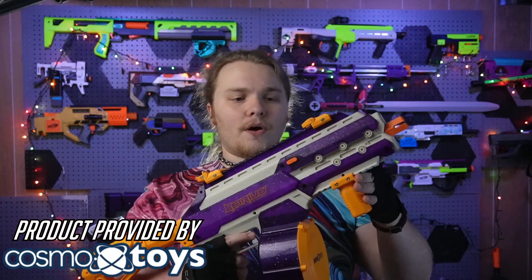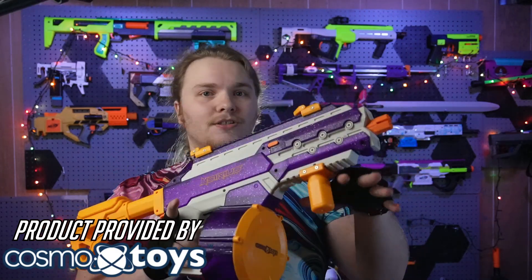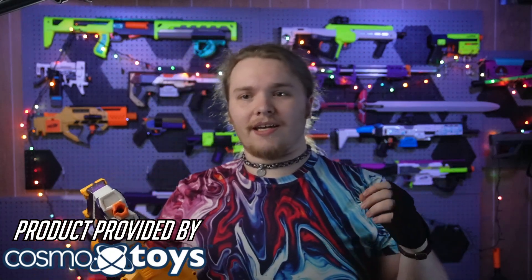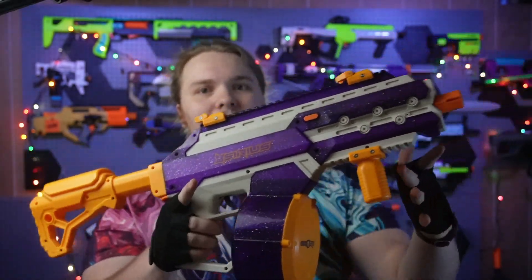This is the Cosmo X Toys Sirius. It is a space-blastery, fun style of blaster — it's not trying to emulate any real tactical rifle. It is very much not a real-steel-looking thing, unlike the ARP9 I looked at a while back. Just look at this thing — it screams toy, and that is the main reason I wanted to take a look at it. Other than that, it's your standard gel blaster that will hit over 200 fps.